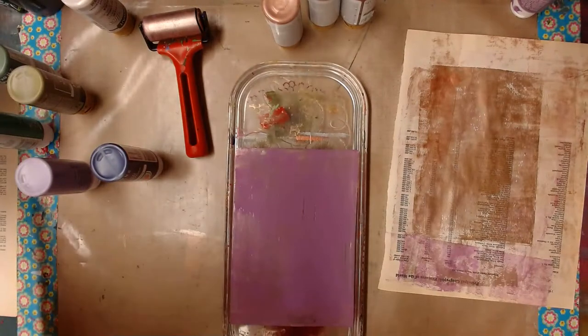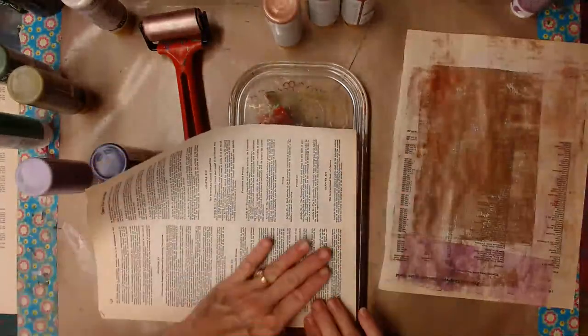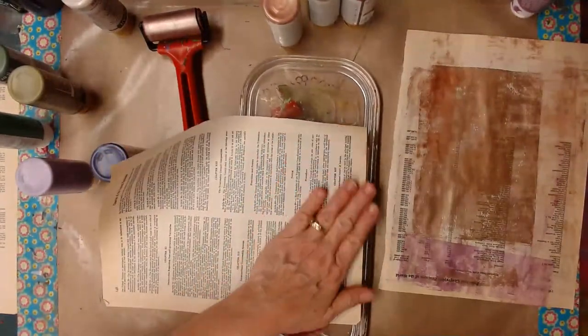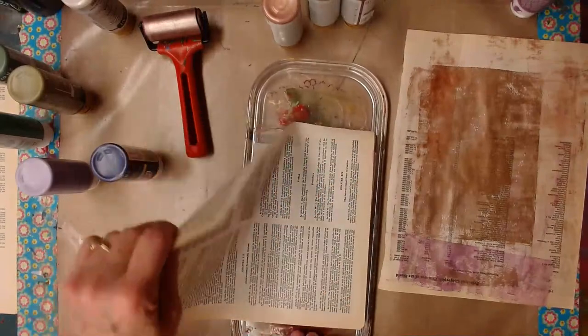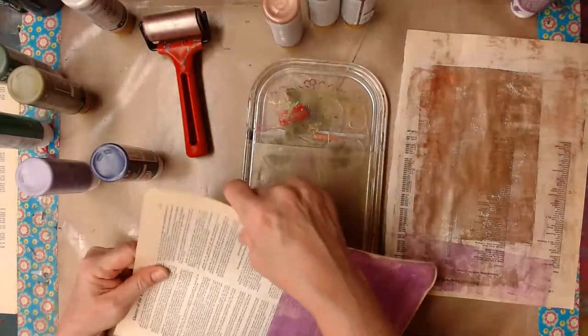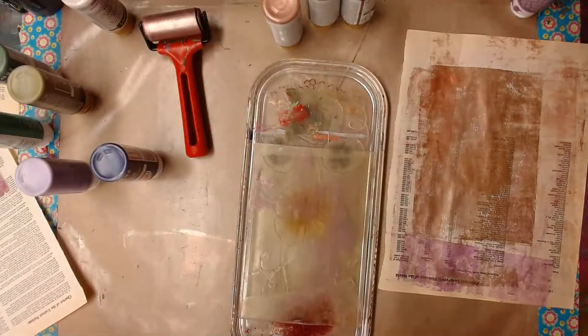Well, so far it's not trying to stick on me, which is what I was worried about. So, it's kind of slick paper. It's not as dry as some papers are.